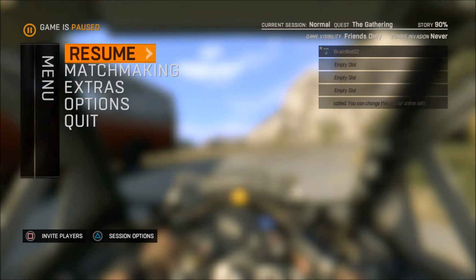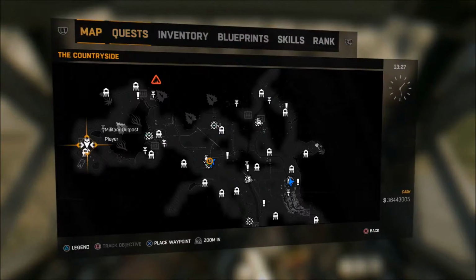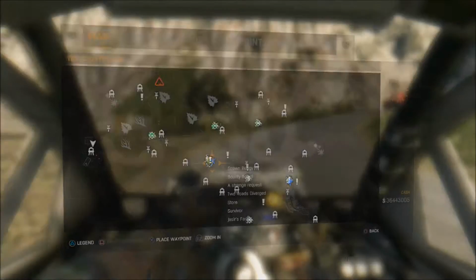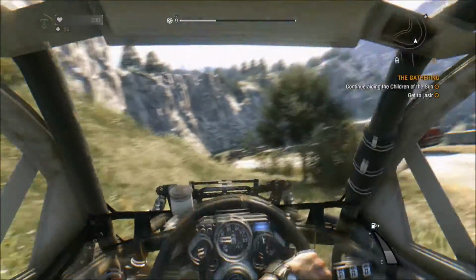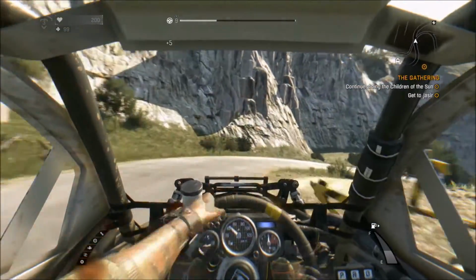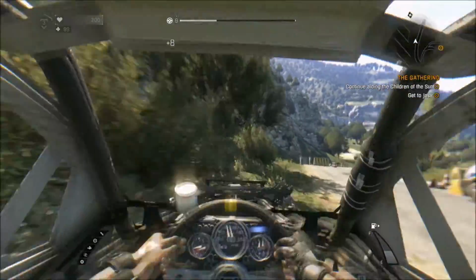My name is Caustic Water, and we are playing Dying Light, the following DLC, and we are on the Gathering mission. We have to get to Jasir, and he's all the way over here. So we'll just make our way down that way, probably down the hill. I think this is the right way. I kind of get confused on where to go, but I think this is the right way.